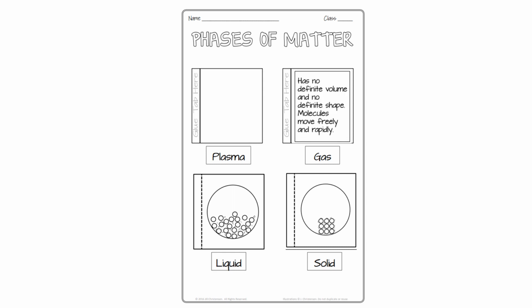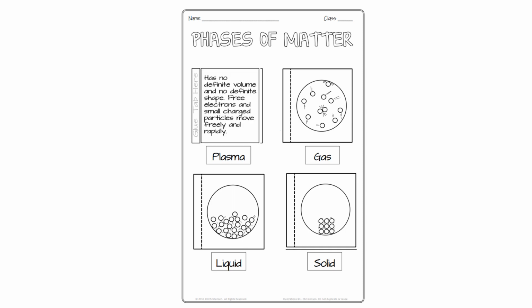For a gas, it's not going to have a definite volume or a definite shape. So it's going to take the shape of the container, whatever it's in, and it can even take up more space or less space. If you've ever had a balloon and you try to squeeze it so it's smaller, that's an example of changing the volume of a gas. Its particles are going to be moving around a lot more than a liquid will. They'll be bouncing around and bouncing off of each other. But notice in this picture you have all the little particles equal in size, which is going to be different from our plasma picture.